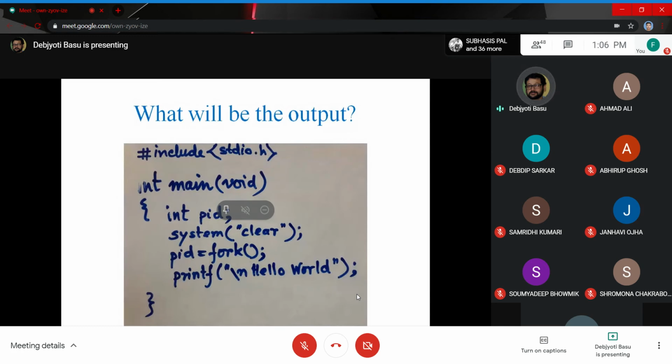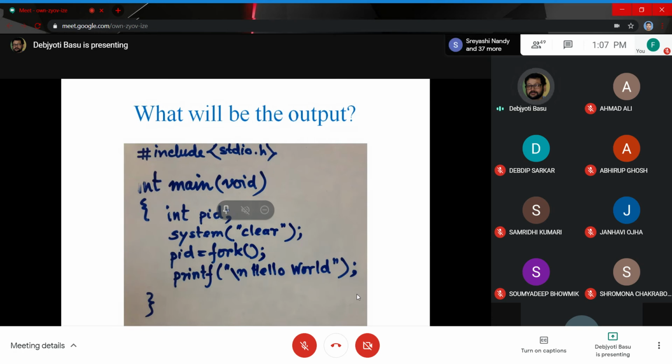Almost all the values of P1, excluding a few values like the process ID, will be copied from PCB1 to PCB2. So the program counter will be the same for the child process. Now the child process will not start its execution from system clear, it will start from printf hello world.